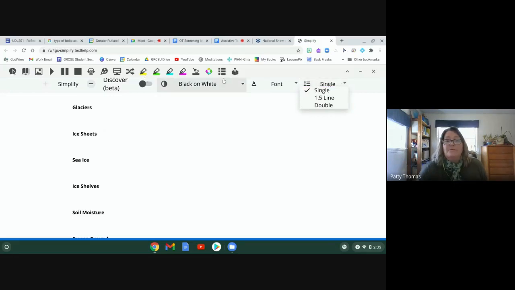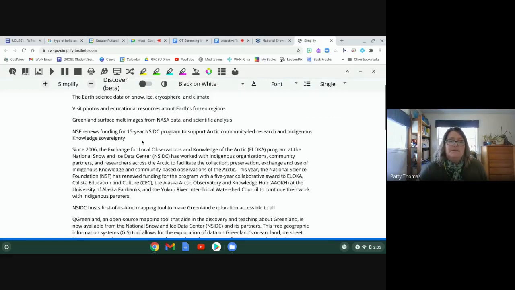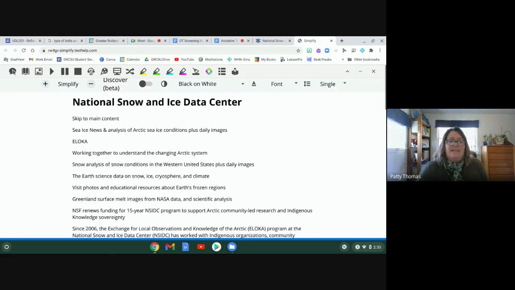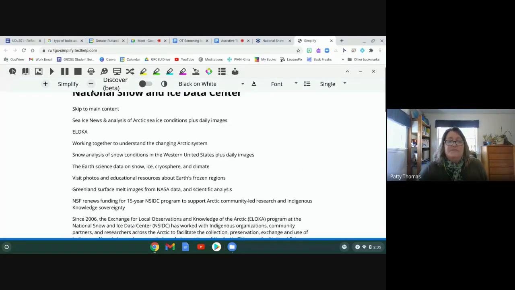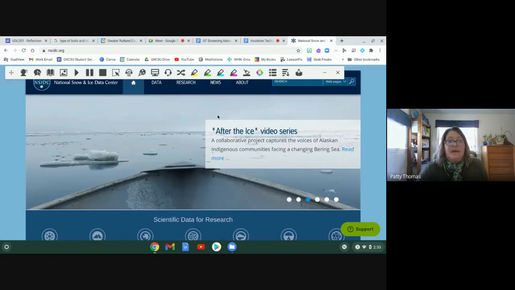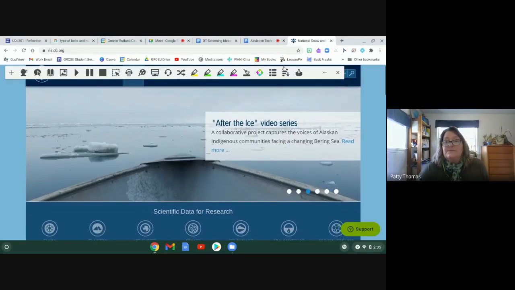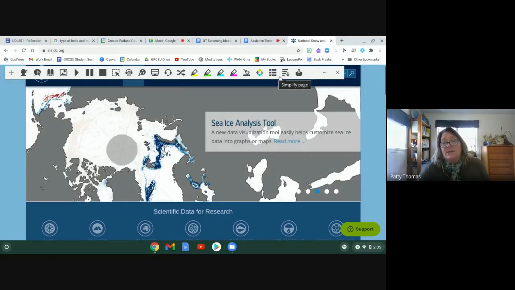So I'm going to go ahead and I think I can simplify this. So I think there's 2 levels of simplification. So a little bit or a lot. But I'm going to go back to the regular web page. And so that was these lines getting gradually smaller. It's Simplify Page.